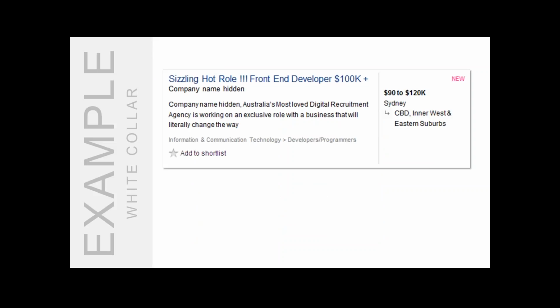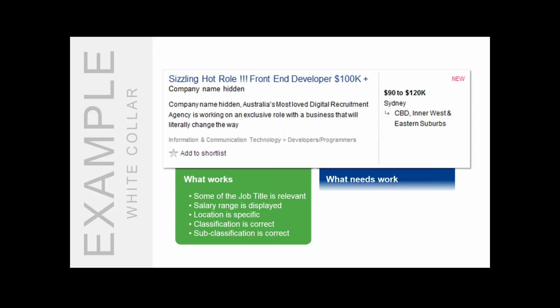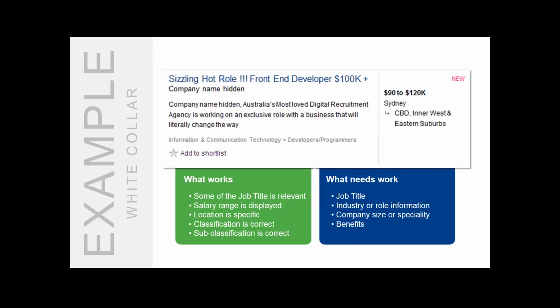I have a white collar and a blue collar example for you. I'm not going to spend heaps of time on it. You will have this later, but this is a real summary. I've hidden the company's name and put in what worked and what needs work. I'm conscious that not all of you will use the bullet points and logos yet, so I'm going to show you how I would re-script this in both classic and standout formats. You can see how you can move the dial depending on which structure you use. Ultimately, we can see that the job title is screaming at us.